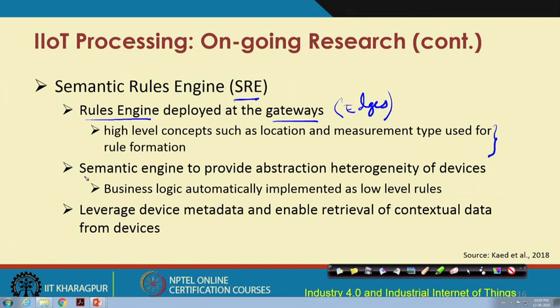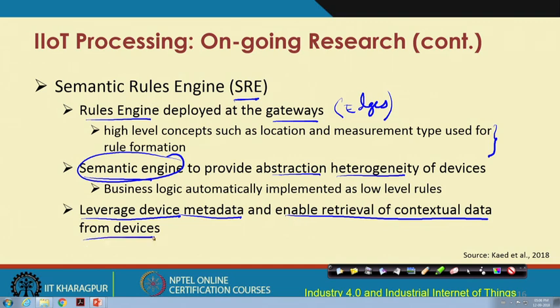The semantic engine is going to provide abstraction of the heterogeneity of the different devices. Business logics will automatically be implemented as low level rules in this particular component of the semantic engine, and leveraging the device metadata and enabling the retrieval of contextual data from these different devices will be done by the semantic rule engine.